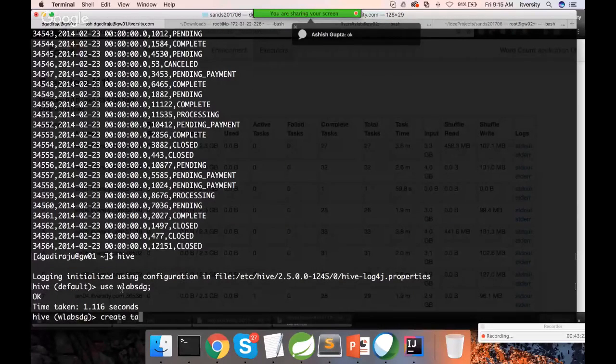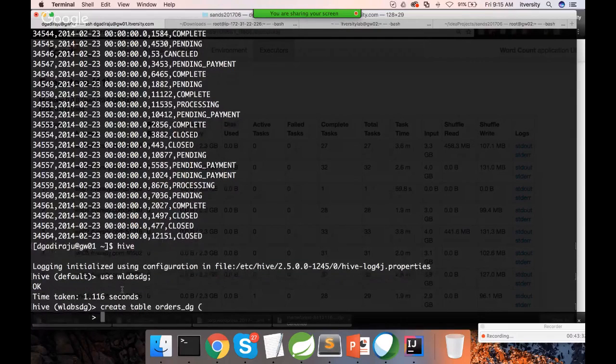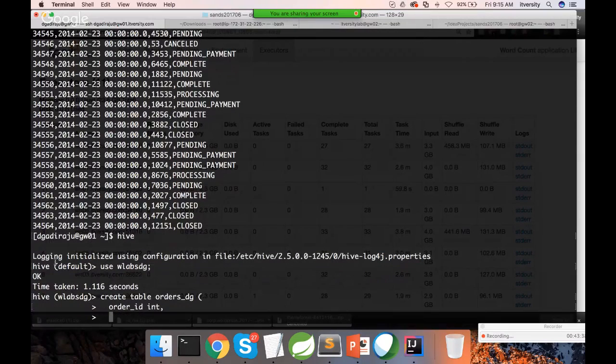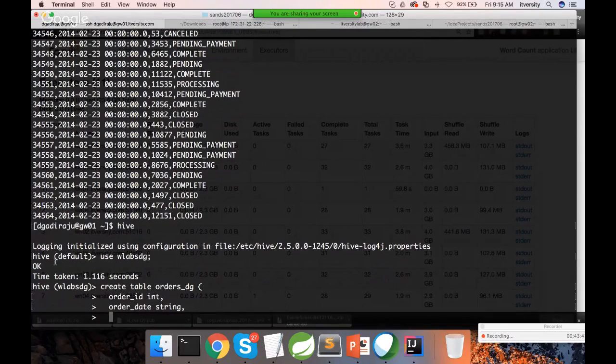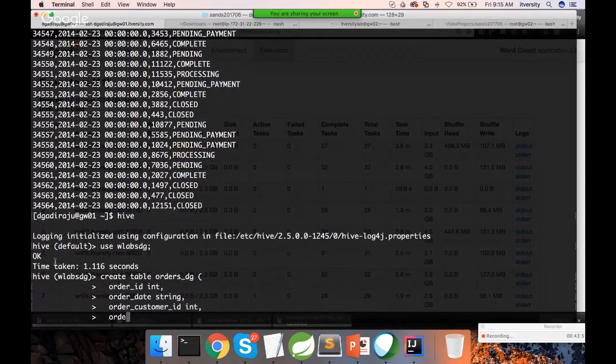So create table orders, and let's name it as DG. It has 4 fields. One is order ID, which is of type integer, and then order date. You can save it as string or date. I am saving it as string here, and then order customer ID, integer, and then order status string.